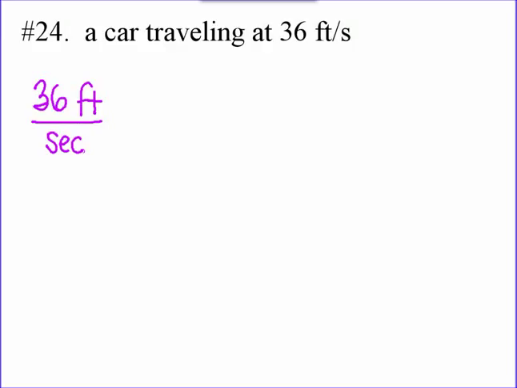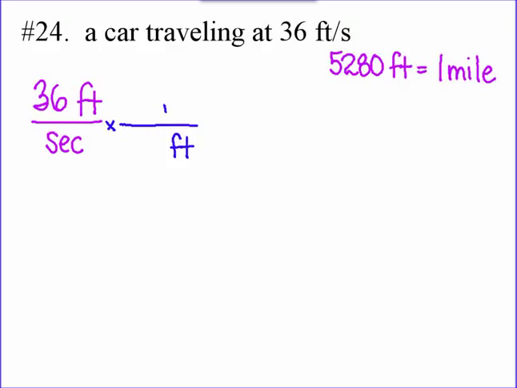Does anybody remember the conversion between feet and miles? 5,280 feet equals 1 mile. Okay, so now in order to convert that, I need to convert feet to miles. When I think about multiplying, if I want to get rid of feet, I need to put feet in the denominator and miles in the numerator.